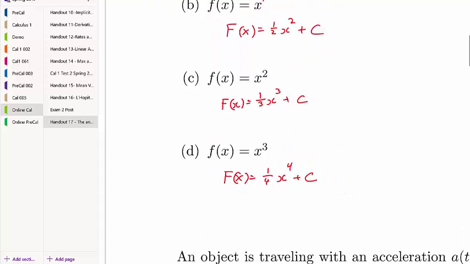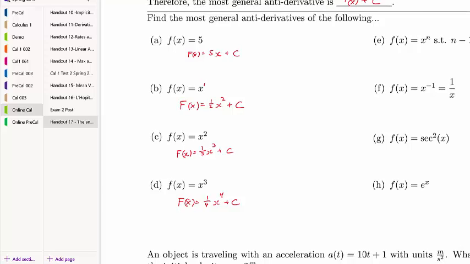Okay, now we're going up this way. So you should start to see a pattern emerging here, right? Anytime we're taking the antiderivative, when we're dealing with the power rule, the exponent always goes up by 1. This was 2, then this became 3. This was 3, then it became 4. And then likewise, whatever number you ended up with here, you ended up with 1 over that number right there, right? 1/3 and 3, and 1/2 and 2. And so this will continue.